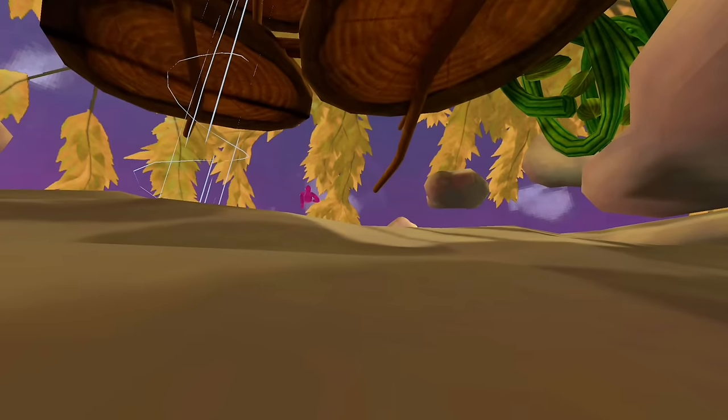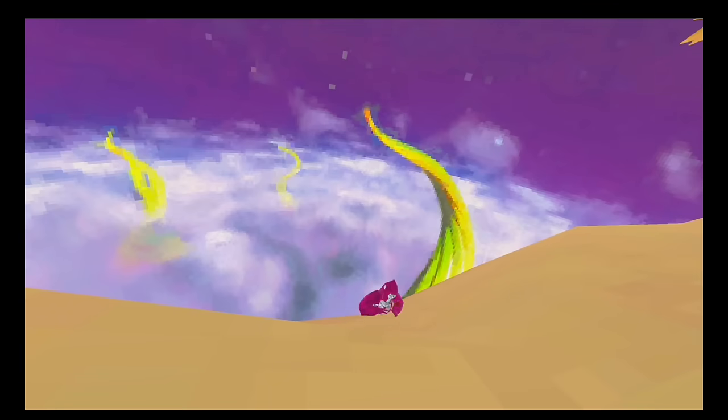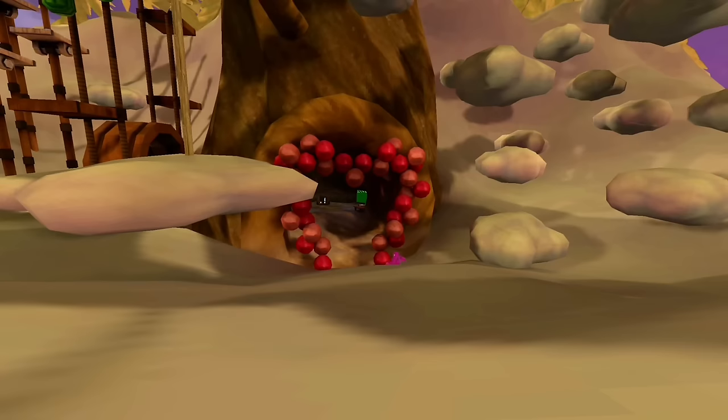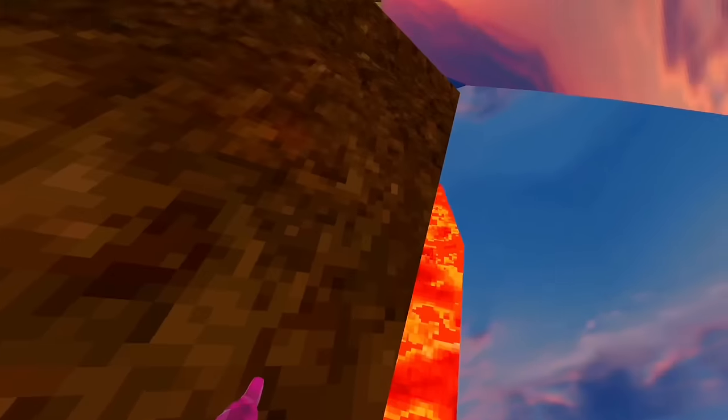Go into clouds, run all the way to the edge, start glitch walking. Oh my god, this takes so long. Almost follow the map and don't die, and then go all the way back to the entrance. And it should work. Did you guys get that? Bruh. Okay, we're definitely gonna die. No way. No! Oh, no way.